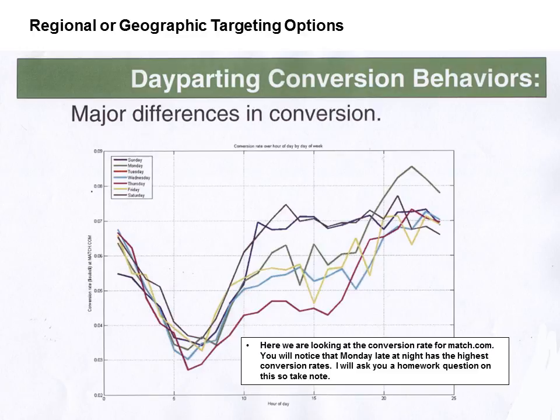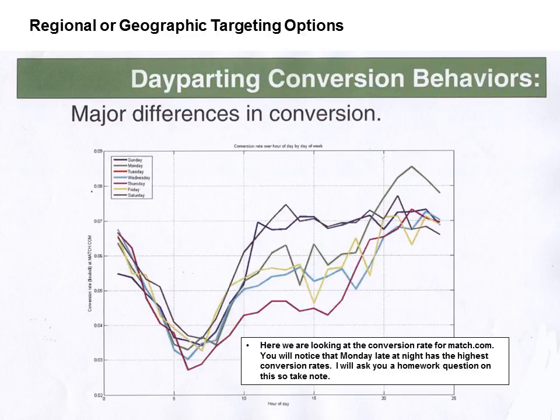Again, don't know exactly where I got it, don't remember, but on your right-hand axis there, we are looking at the conversion rate, and on the x-axis, we are looking at the hour of the day, and the color of the line represents the day of the week. So if you take a close look at this, you notice green represents Monday, so we can see Monday late at night has the highest conversion rate. So kind of interesting, I think.